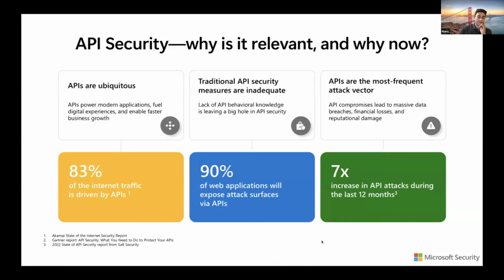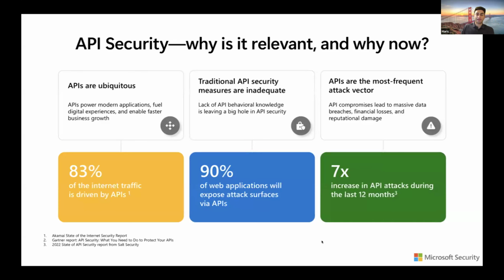So as Moran mentioned, we'll be going through the topic of API security today, and before we get into any part of the solution, we'll just start by talking a little bit more about the area of API security, so why it's relevant and why specifically now should we care about it as well. So you'll see a couple of metrics on the slide here. I'm going to start on the very left here.